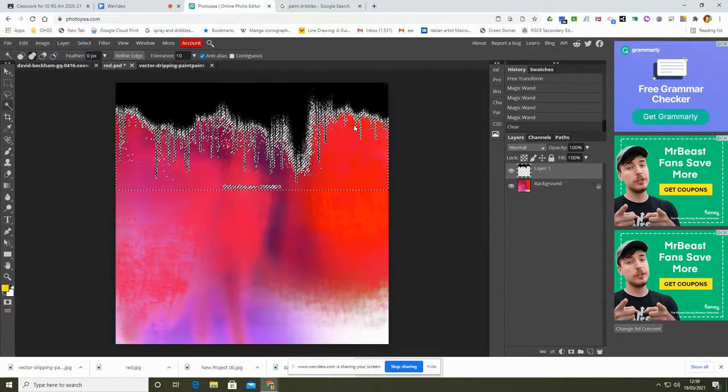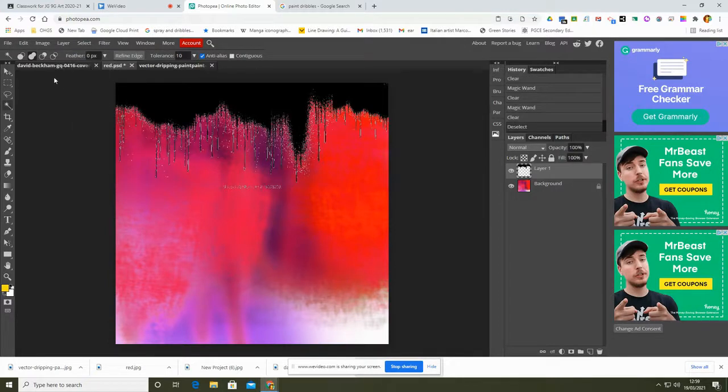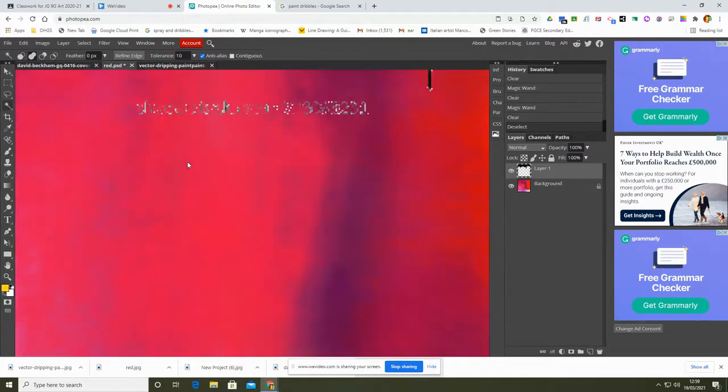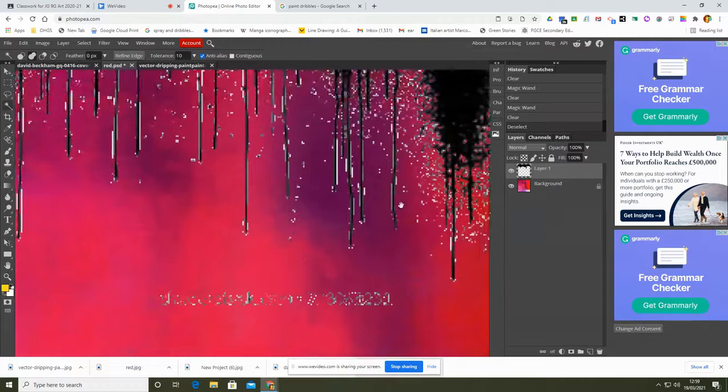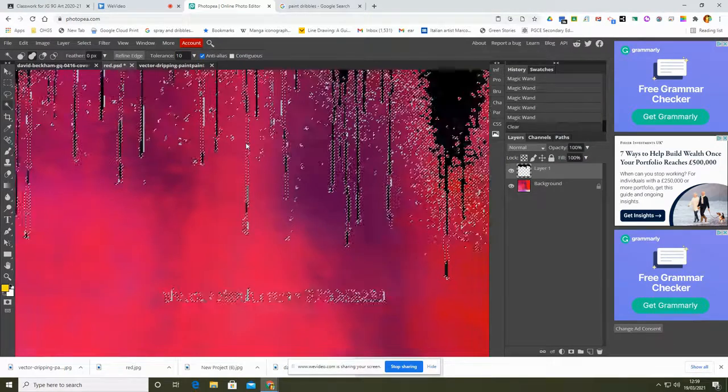Some of the white's not been selected. Another way to do it would be to click the magic wand on the black and then say select inverse. So once you've got the area selected that you want to delete, just press backspace. Here you can see it had a little bit of writing on it, and there are white parts that are not selected, so I'm just clicking on those to select them and press delete to remove them. If you do Ctrl plus on your keypad, you can see things bigger. Ctrl minus lets you see them smaller.